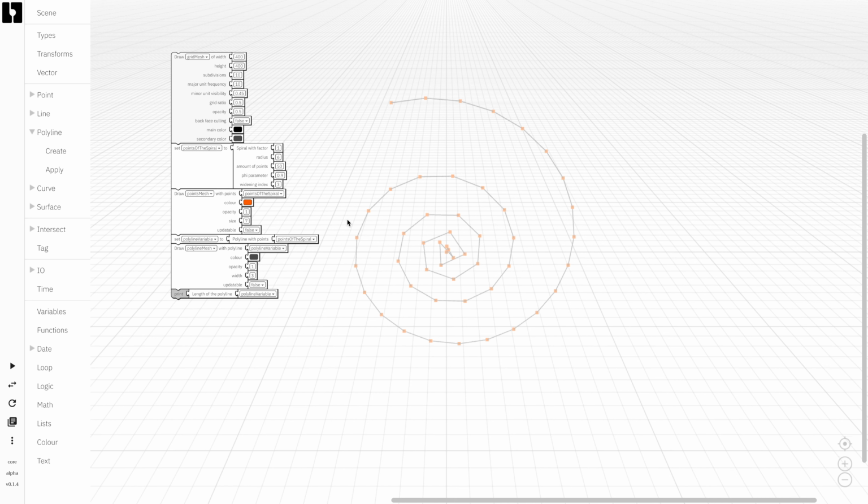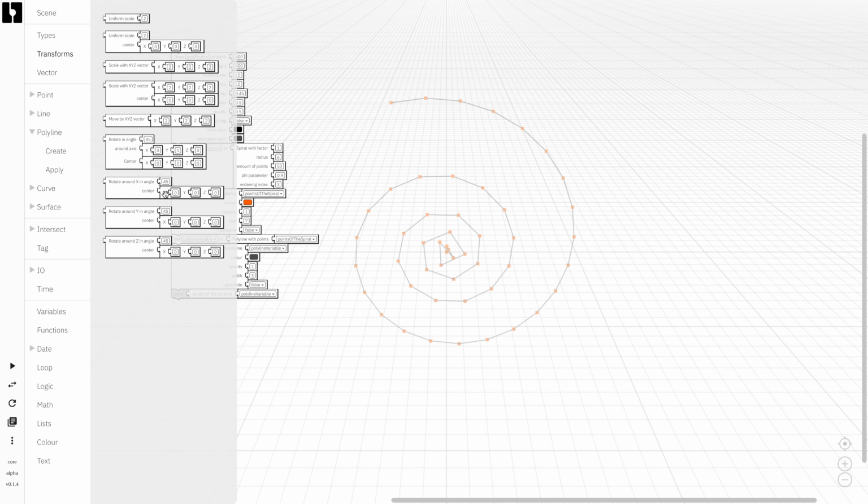I think I've covered a little bit, but just to be more thorough, let's see what else we can do with the polyline here. We can transform it, so transformations can be applied on polylines to move them up or down or rotate them. You can find all the transforms here. It's a list. There are new ones that I will be adding here, but the basic ones you can already use here.